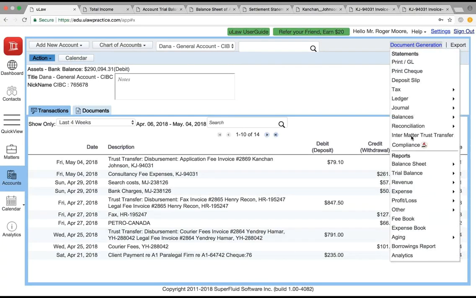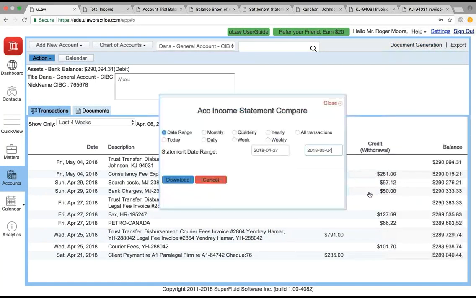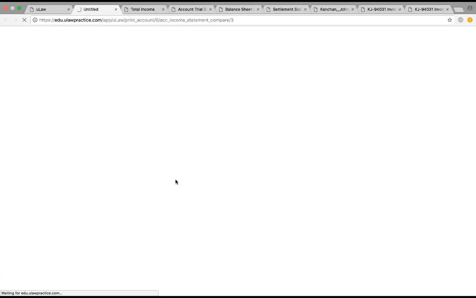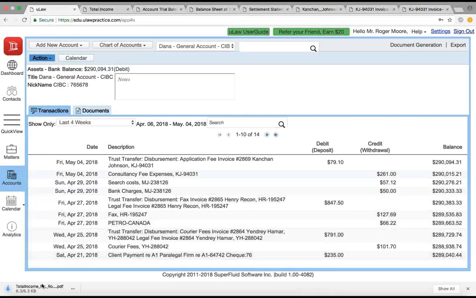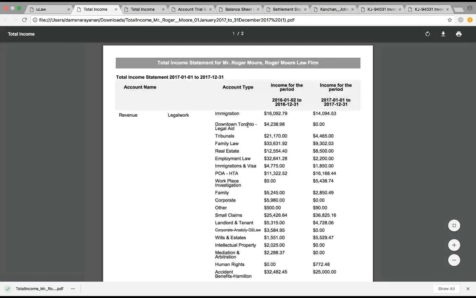And what I really like about this revenue is if I do a yearly, I'm going to do a yearly for last year, it will tell me a comparison from last year to this year. So this tells me that on 31st of December 2016, in immigration, I made this much.